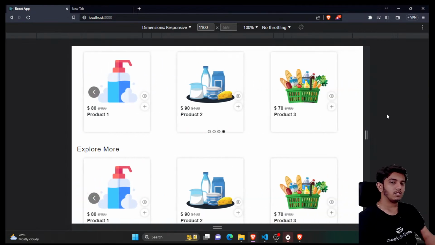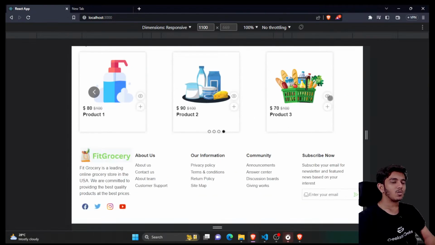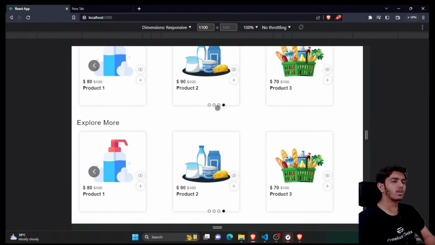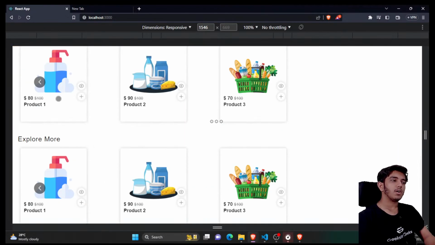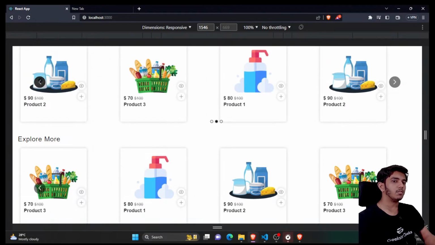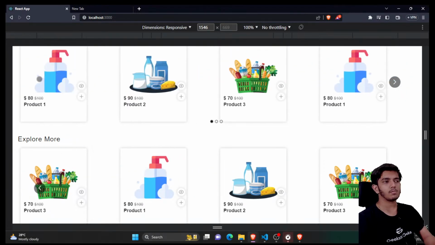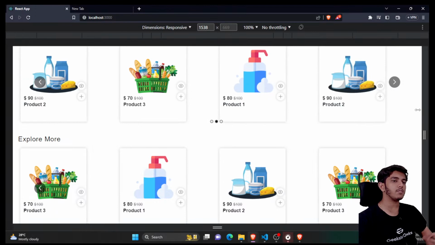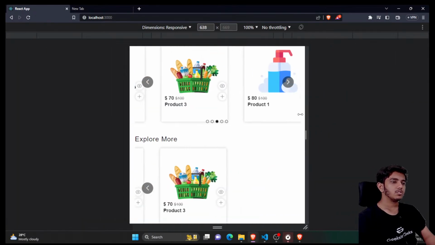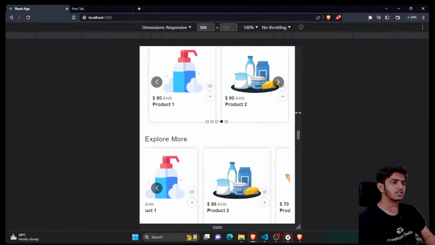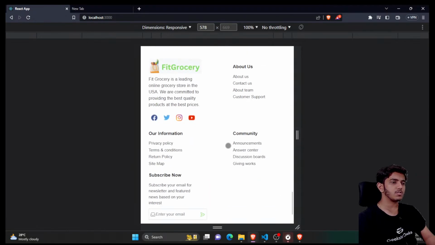So it's their problem, not ours. We'll also see how we can make this carousel, this slider, responsive, because some of you might be using this project for a professional purpose. So I'll tell you how you can make it more responsive, and in the next video I'll be fixing it also. Right now, I'll just explain the way how you can make it more responsive.